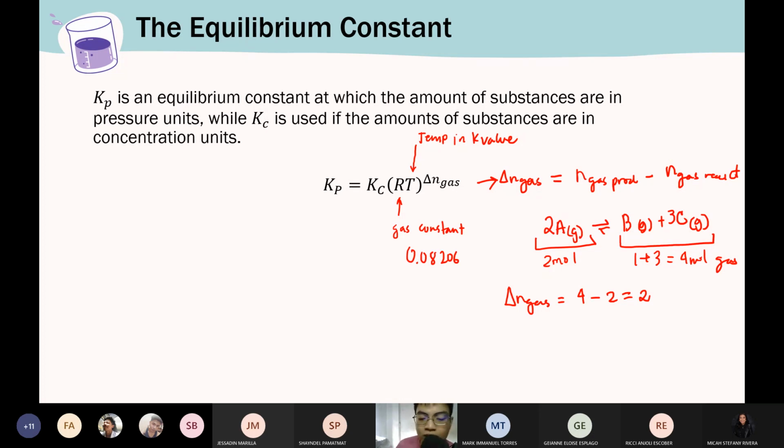This is my theoretical question. When is Kc equal to Kp? Tinatanong ko to sa quiz eh. Okay, this is a theoretical question. When is Kc equal to Kp? Sige, tignan ko kung hanggang saan yung kaya nyo ma-imagine. Kailan ang Kc nagiging equal sa Kp using the same equation? What do you think?